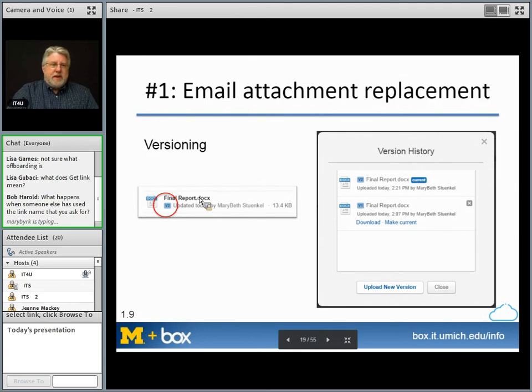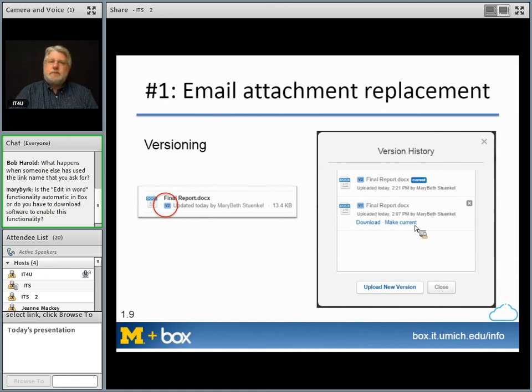And what I end up with now is I've created a V2 of this document. If I click on the little blue V2 that's there, the one that only has one version, there's nothing showing there. As soon as you have multiple versions, you see that little graphic, V2, V3, etc. If I click on V2, I see the dialog to the right with the version history. So I can see that version 1 was at 2 p.m. by MaryBeth. Version 2 was at 2:20, so she made some minor change and saved a new version. And that's my current version, version 2. If there was some problem with that version, I can choose to make version 1 current by clicking Make Current.